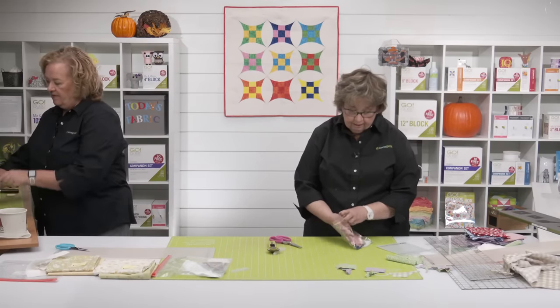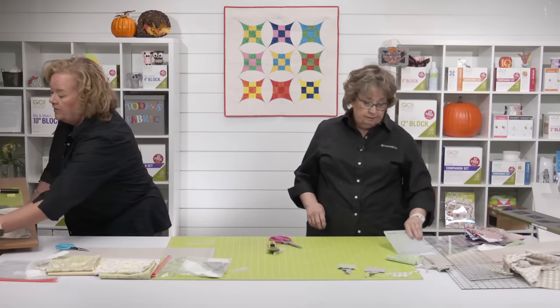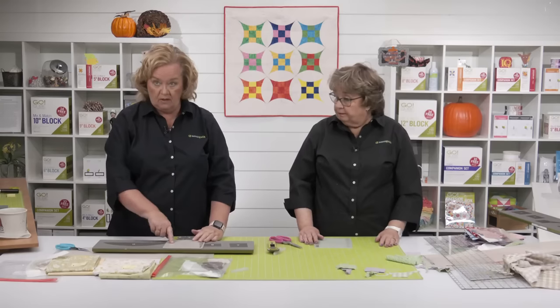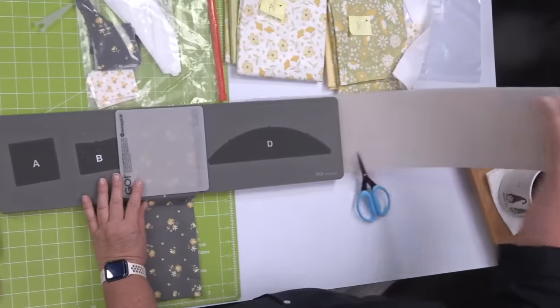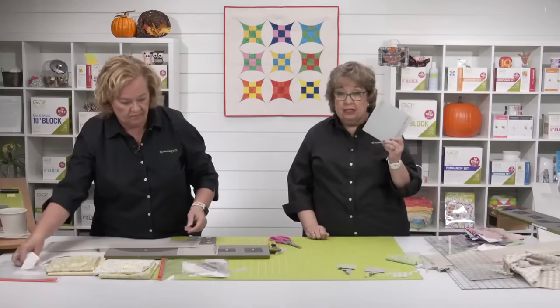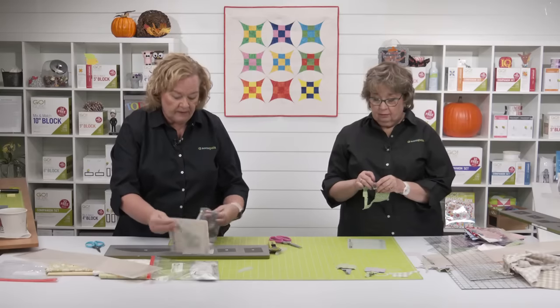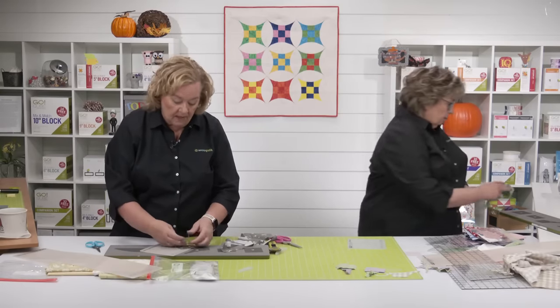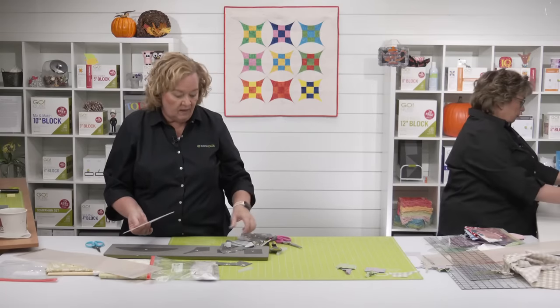Wizzy H had the question: the mat is covering the entire die but you're only cutting one shape — how much wear and tear does that do on the die? I'm cutting one shape, so I used a smaller six by six mat. The great question is the die is going to get thousands of cuts — what's going to wear out are these cutting mats. So we want to flip them, turn them, flip them, and turn them. When they stop cutting cleanly, that's when you need to replace your mat. It is the mat, not the die that needs sharpening.